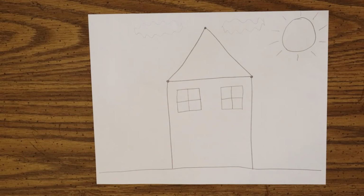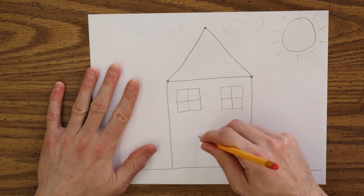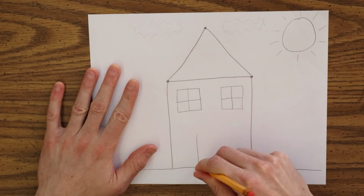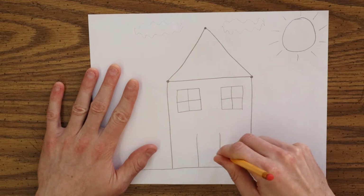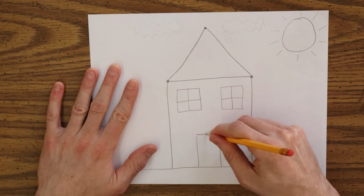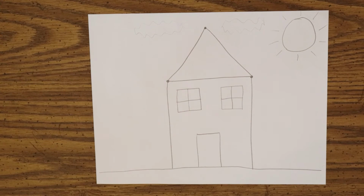So my next challenge for the kiddo is to see if they can stop a line precisely where I want it to. So I'm going to make a door down here, and I don't want the door to break through the ground. I want it to just sit on the ground. So I draw the line down and try to stop it precisely on the ground. All right, so it can swing open and close pretty easily for all of the family and friends to come in and out of the house.